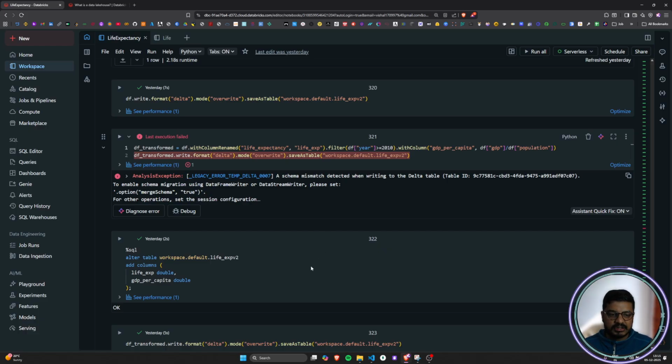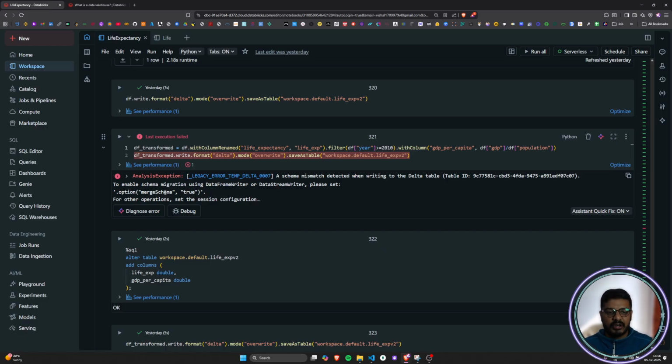Schema mismatch error was there. So we had to alter the table, like we had to make the schema compatible with the data frame that we wanted to store, and then we were able to store the data. But here, if you read it fully, we have an option of merge schema.